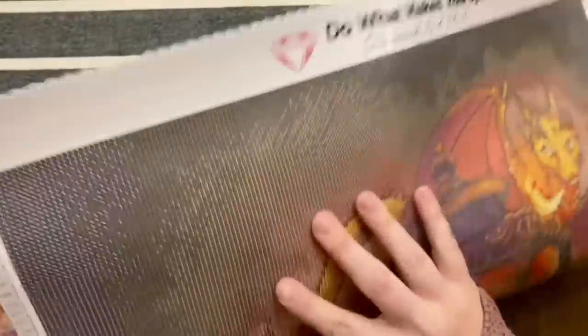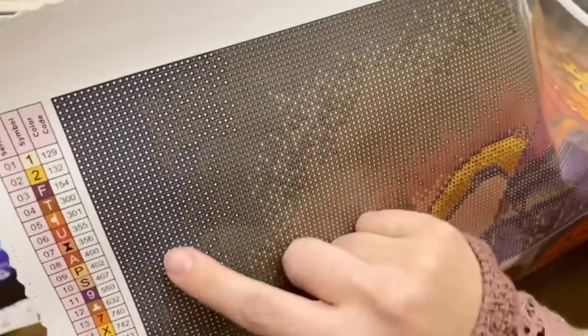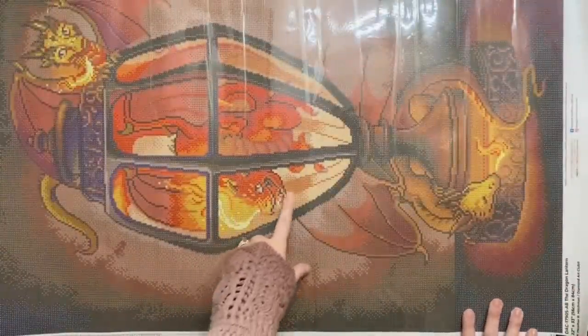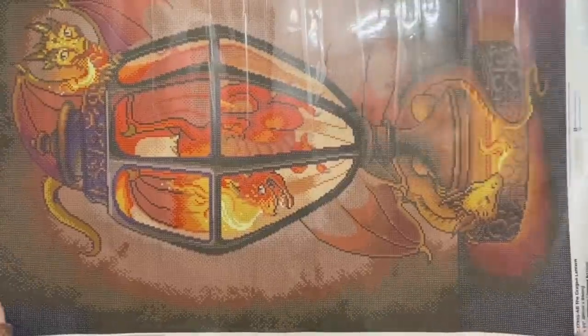Now color blocking, really quick, if you're not sure what I mean, color blocking is when you have kind of large areas of the same color. You'll be able to use a multiplacer with those. They usually go faster because you're not having to change out the colors in your tray as often. We call that color blocking, as opposed to areas with lots of confetti, like maybe some areas in the dragon's face where there are a lot more color changes and you'll be single placing for the most part.